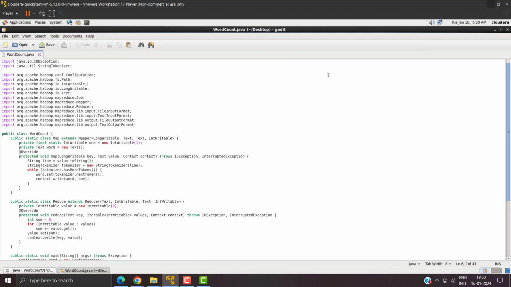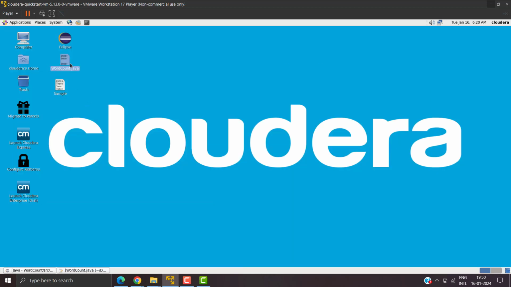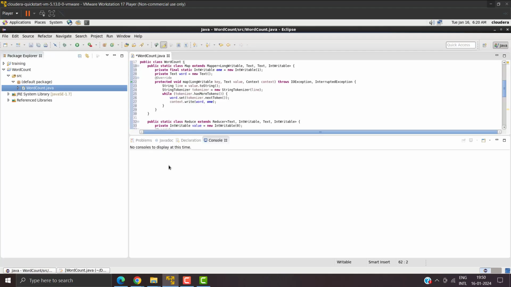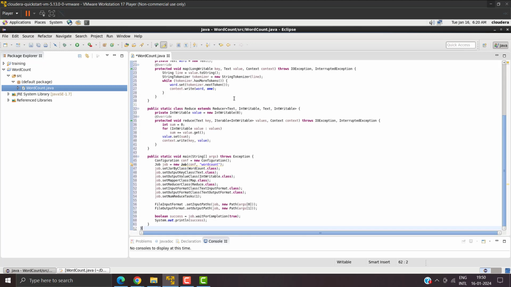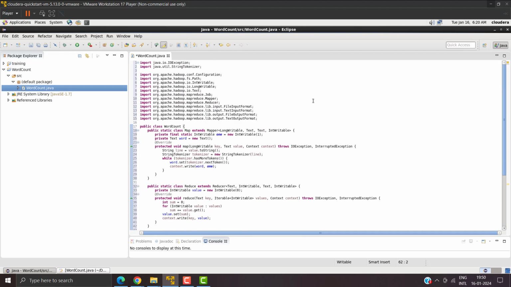This is the file wordcount.java, which we have on the desktop, and we have pasted it here. Now once you have pasted it, this is a Java program. This is the MapReduce program for word count written in Java.